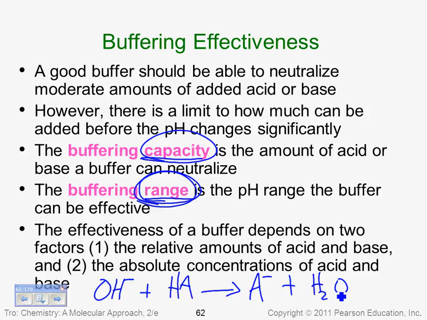So what's the low pH to the high pH? What's the range of the buffering capacity? How high of a pH does it get before it makes a quick jump, in other words, no longer resists? Or how low can it get? So there's a pH range and there's a capacity.